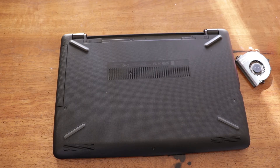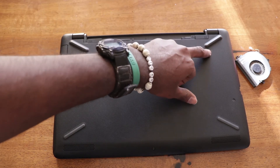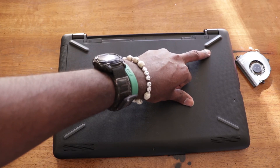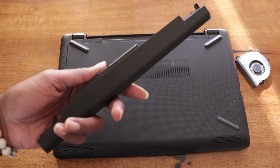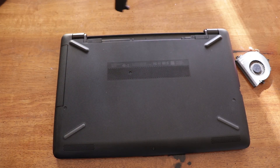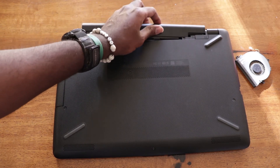For some strange reason we have some screws left over. We always have screws left over — every time we disassemble and reassemble this laptop, we always have screws left over. Hopefully it's nothing important. The screws left over are not for the CPU fan because I tested that. Anyway, let's reinstall our battery, which we also have to replace, but there's no need to do a video on that.